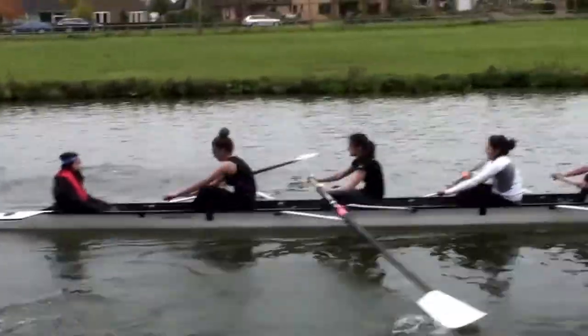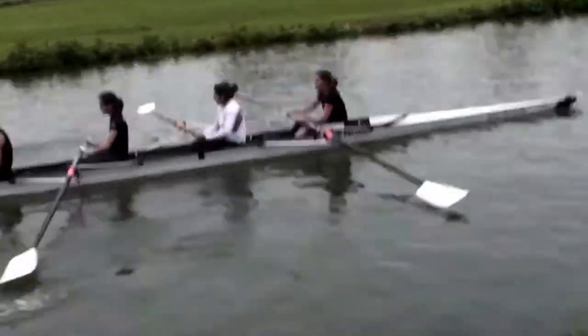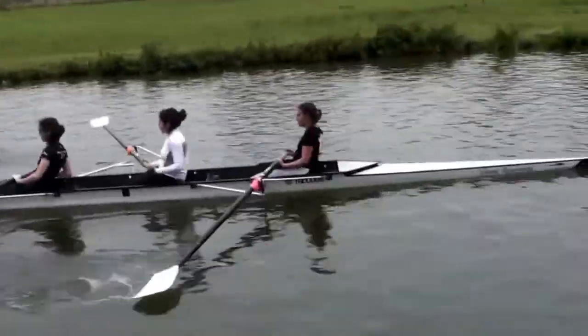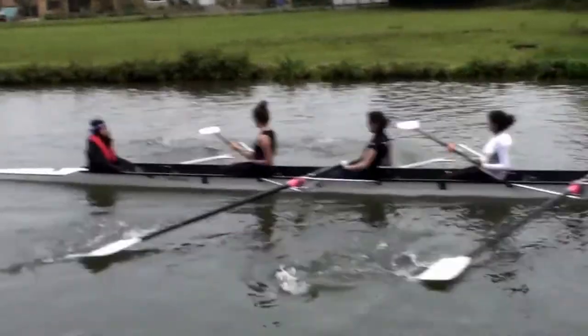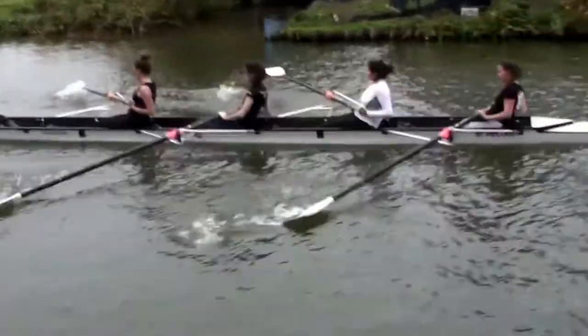Okay, we're down the corner now. Two, three, five on the legs. Right. Go. Legs. Down. Legs. Down. Legs. Yep, girls. Down. Good. Legs. You're about the same speed as the men's four in front.